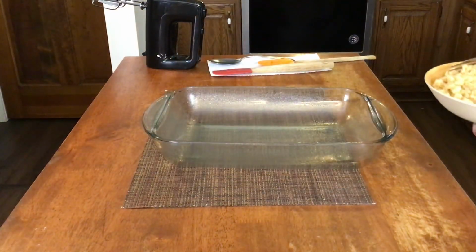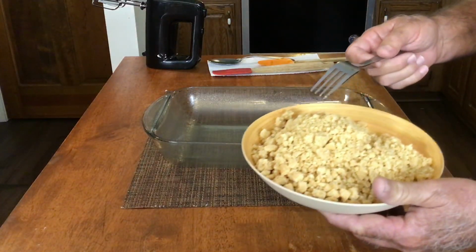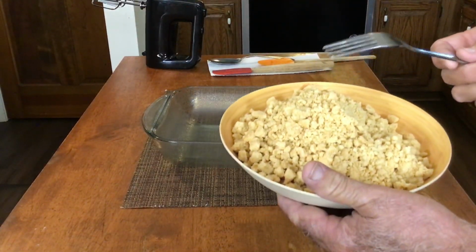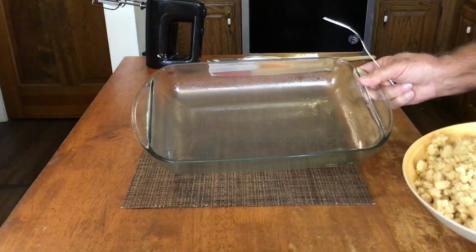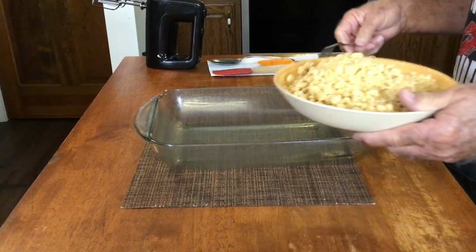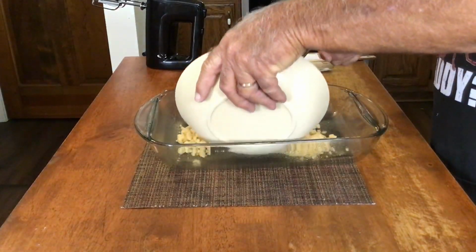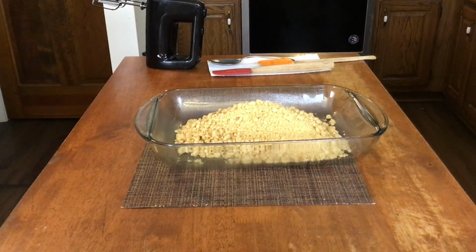What I've done, I put them in a gallon size freezer bag, and I just crushed them up real good. I got a 9x13 baking dish, a casserole dish that I sprayed lightly with cooking spray. I'm just gonna dump my crumbled up Oreo cookies into the casserole dish.